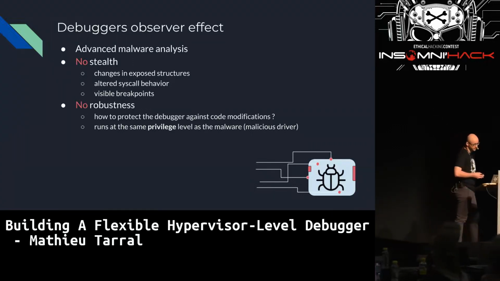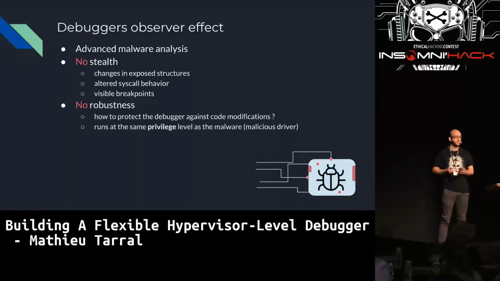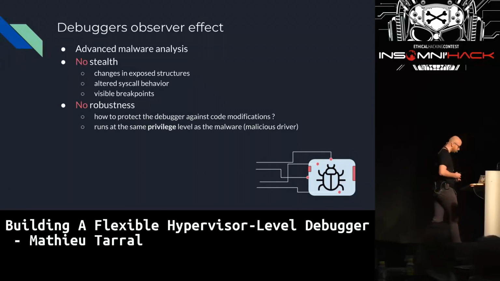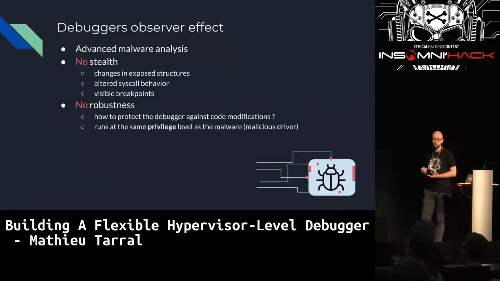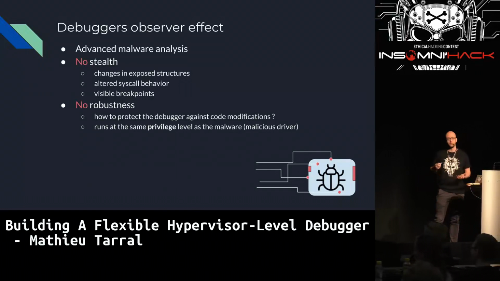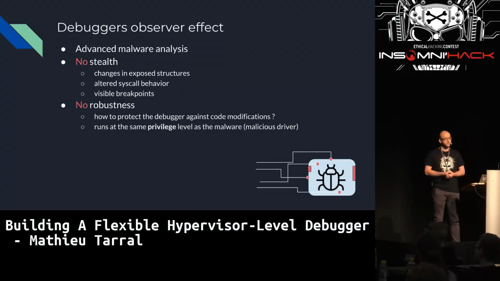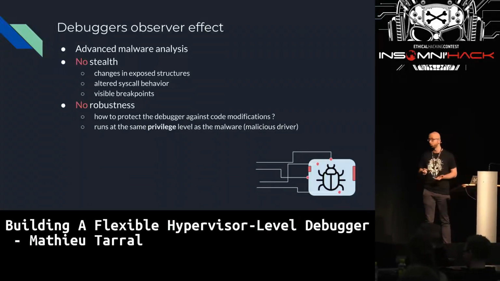If you think about malware analysis, that has already been the problem. Because your traditional debugger will have no real stealth. If you try to debug a process, the debugger will always leave some structures modified in the environment of your process. It will alter the syscall behavior. They will return different values. And your breakpoints sometimes will be visible. So to analyze advanced malware, it's a real pain.